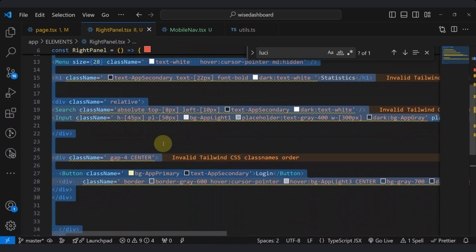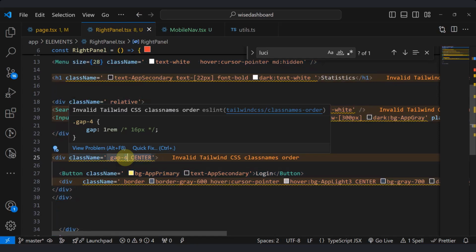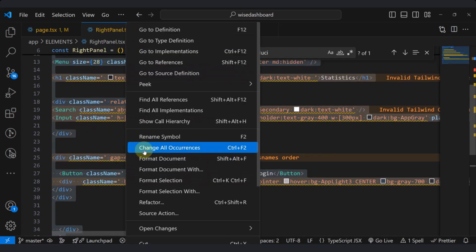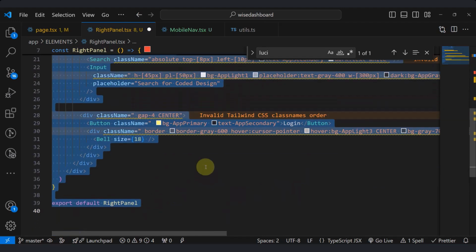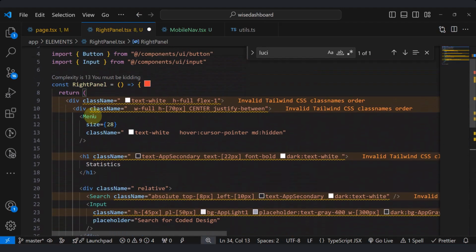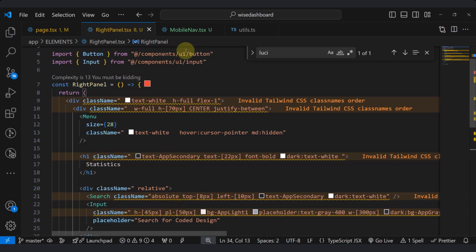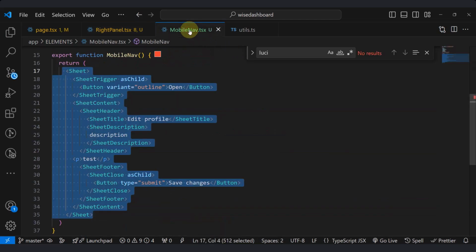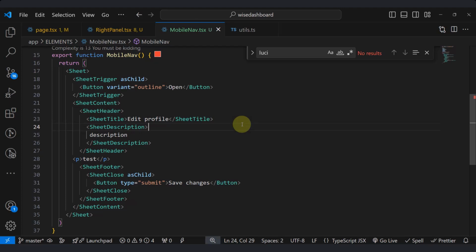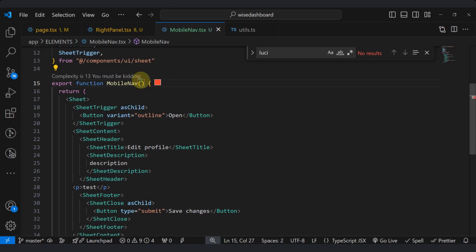As you can see, let me just make this prettier, format it. As you can see, this is almost 39 lines. So if we add that one, this was going to increase unnecessarily. So what we are going to do, we need to go to the mobile nav. We need to receive the child of the mobile nav. And the child of this mobile nav needs to be inside the trigger. So the trigger, we will receive it from outside.